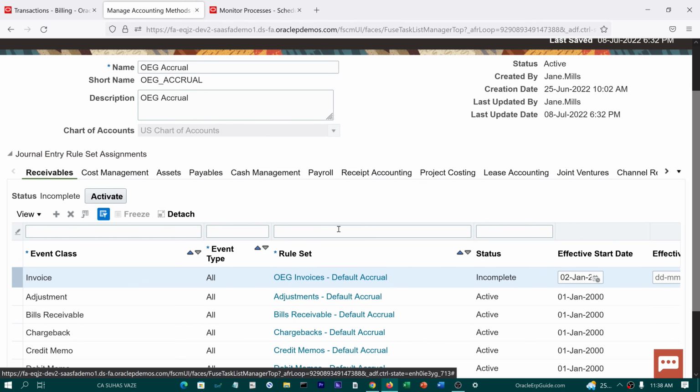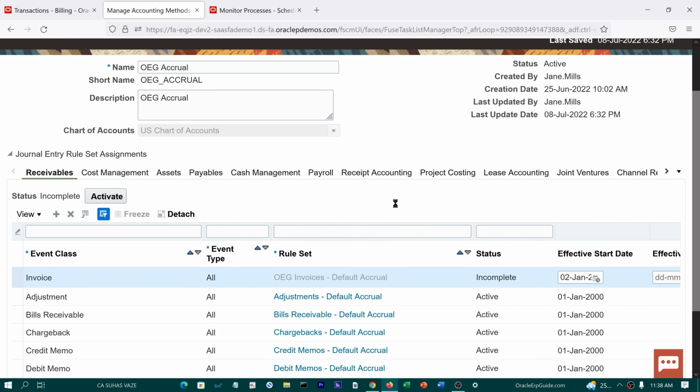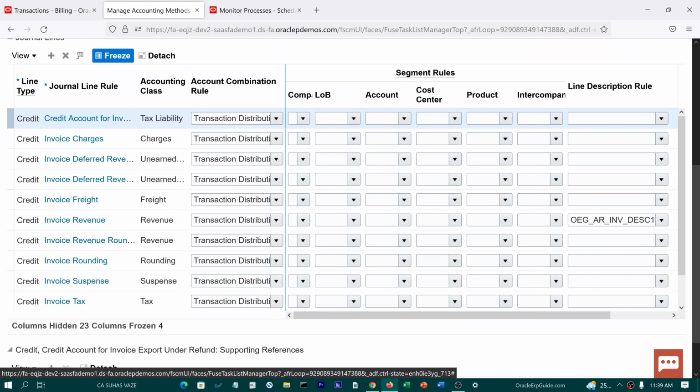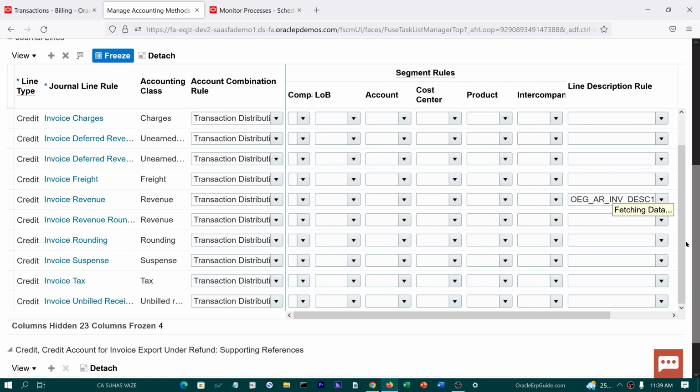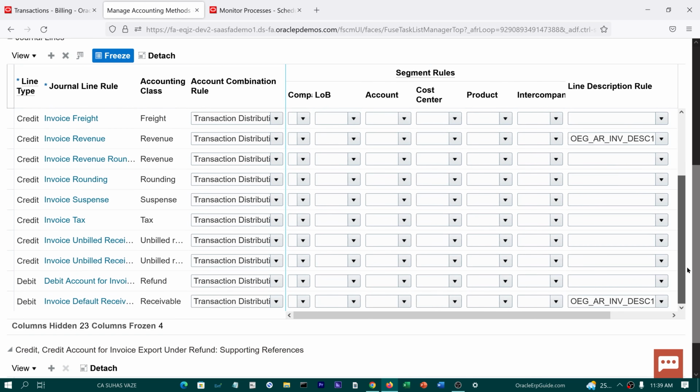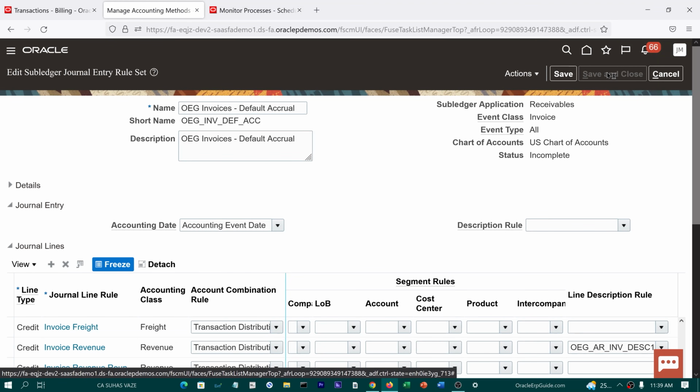Now just to re-verify that your changes are properly saved, click again and see that those description rules appear where we assigned them. Scroll down. Sometimes it happens we assign it, save it, yet it gets removed. So it is better to take the caution. It is there, save and close.